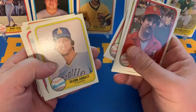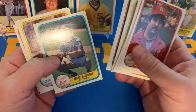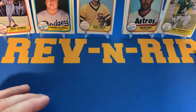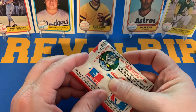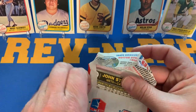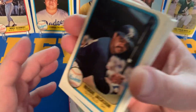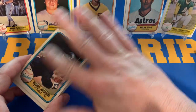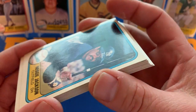Julio Cruz. Kruko. We're getting a whole stack of 81 Fleer here. Piled up. Oh, dagnabbit. Nabbit. This didn't stick like the other one. I'm not feeling anything here. I'm not seeing anything either.